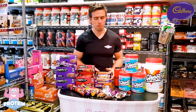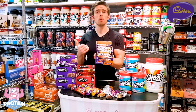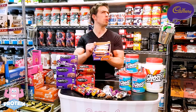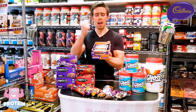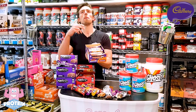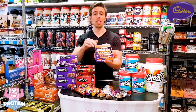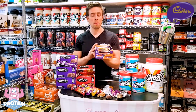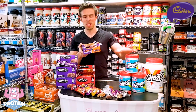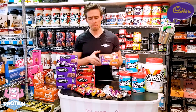We've got Boost. There you go. You've seen this before, right? We had Boost bars. What's this? Well, Boost have boosted their Boosted Boost. Something like that. And we've now got peanuts. So, peanut butter flavour of the protein-added Boost chocolate bar that Cadbury released last year, and we had so much fun with. This is kind of a best-just-got-even-better scenario, like the Ghost Amino V2. They've added peanut to something that was already bloody delicious.